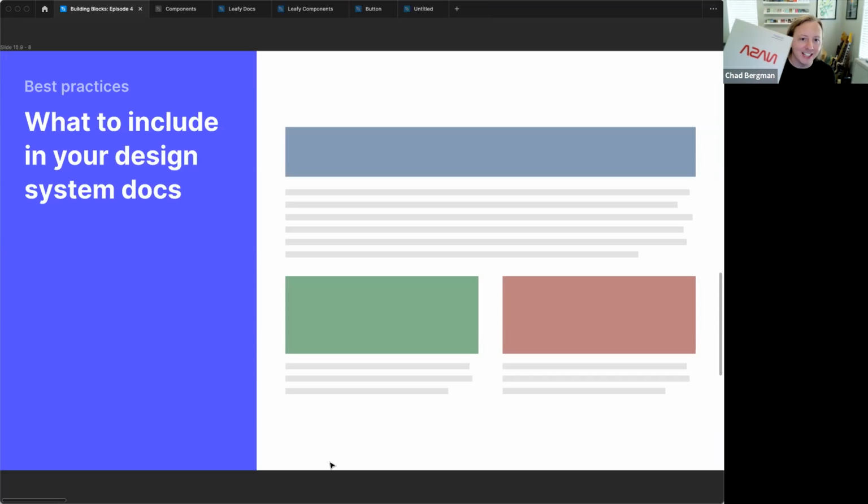I always loved the old NASA design manual, or even the New York City Transit Authority manual. These are great examples of documentation that explain how things should be used, where they should be used, when they should be used, and why they should be used. These are all great examples from the past that have come forward as we get into digital design systems. So let's talk about some of those really important best practices to consider including in your design system documentation.